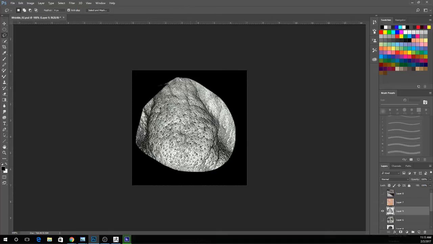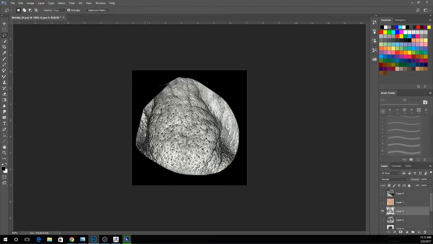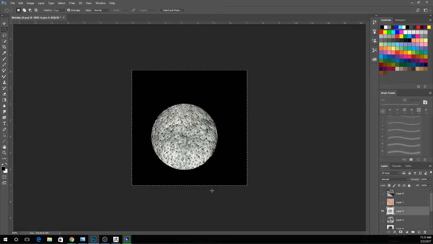Hopefully we can get a good scaling out of this, because again, it depends on the quality of your picture as well. So we just have something like this. I take my circle marquee, hold shift so it's a nice circle. Try to get as good as I can inside of this actual thing. Control Shift I, delete. There's that.